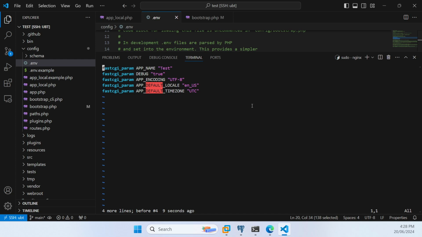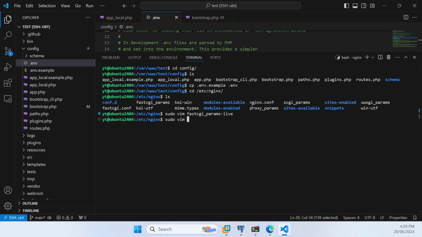So I'm just going to go back and I'll do it manually. So let's just put our semicolon, and in this case we're going to call the app name live. We're going to leave debug true for a minute so we can show you the challenges.